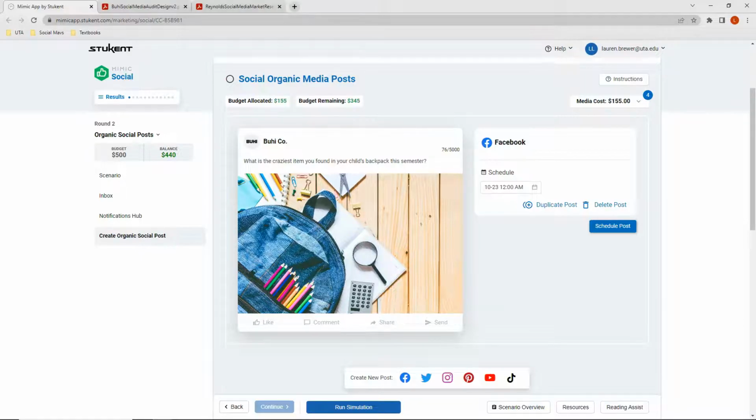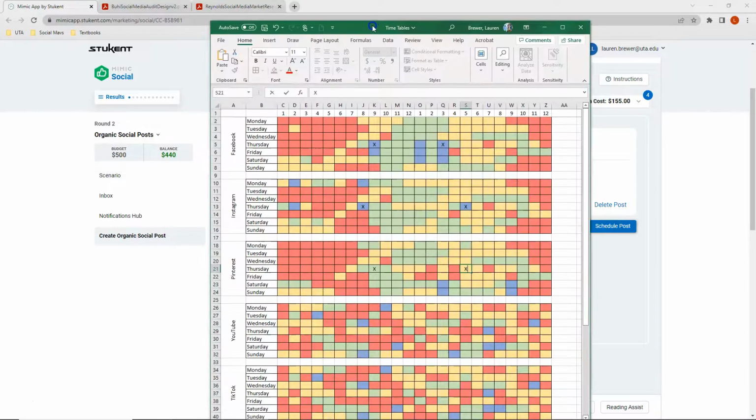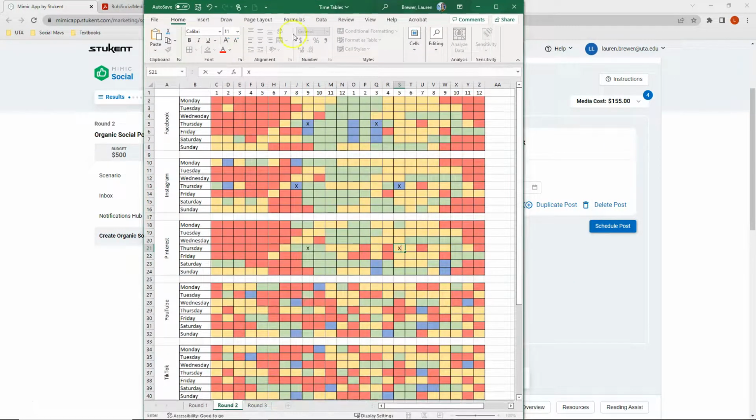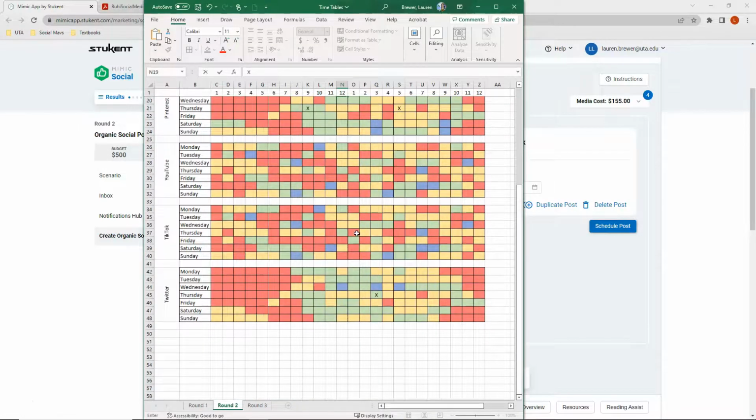Looking at my optimal times to post, I'm going to schedule this one for Tuesdays at noon. I'm going to use Facebook, Instagram, Pinterest, and Twitter.